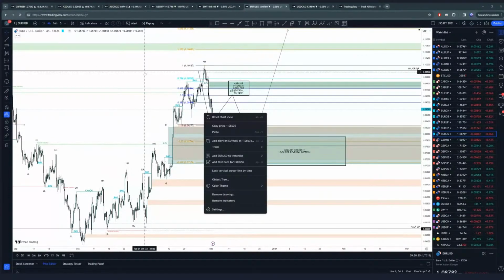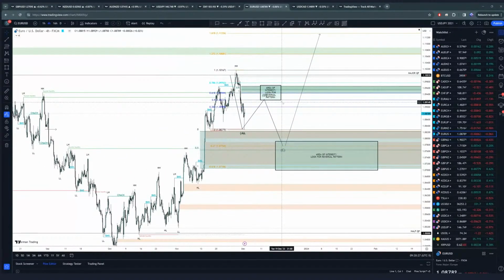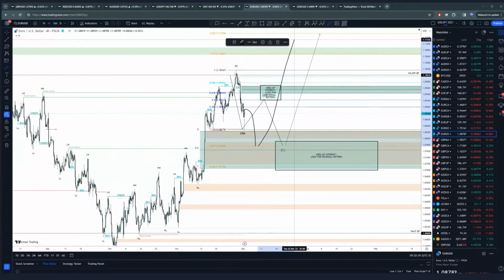Where are we? Okay. So on Euro USD, I'm looking for a correction up. So hopefully we're able to get an ABC pattern. If not, then this will actually just continue to roll over on market open down into this zone. And then we would still just look for the buys. So if we're not able to get the pattern, that's fine. Then it'll just impulsively drop off of this double top.